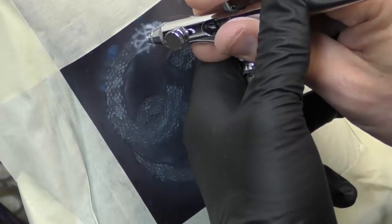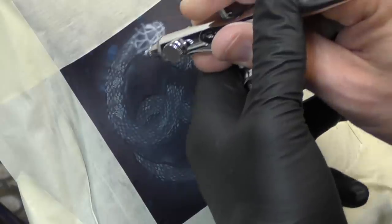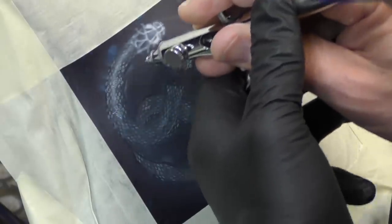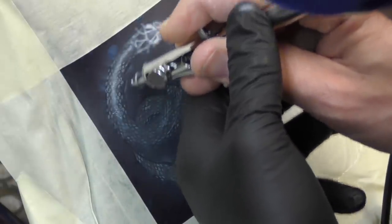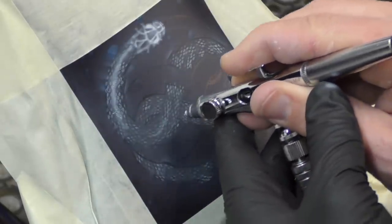So now I want to add a highlight on the top of the snake's body just to give it more of a 3D appearance. So later on I'm going to add some shading as well. But I'm just going to do this freehand straight over the top of all my texturing, and you can start to see already how much more of a 3D effect that gives it.